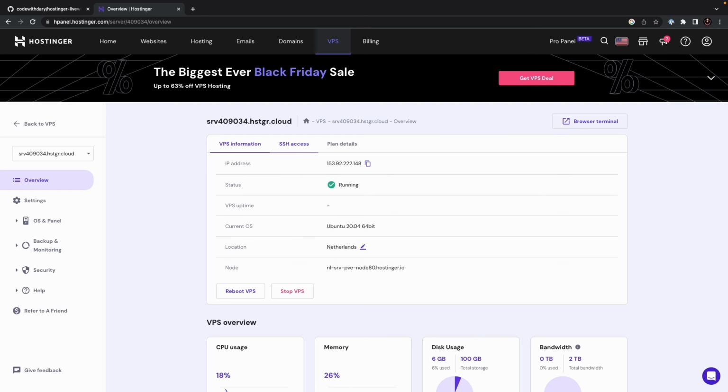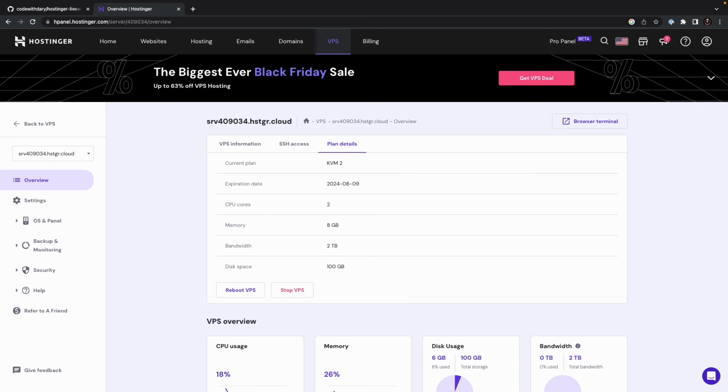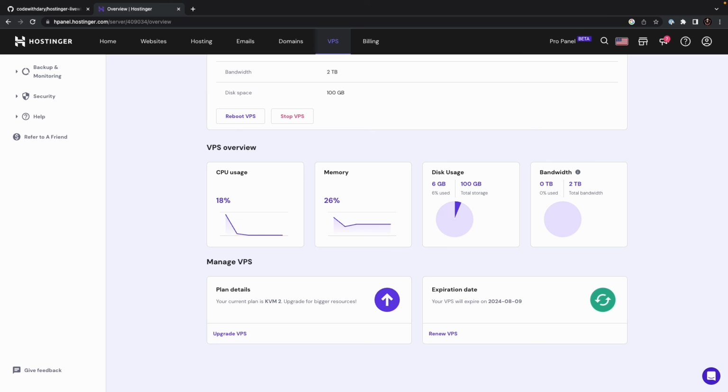Now, let's click on the second tab, which is SSH Access. You will find information on how you can access your application through SSH. And in the final tab, which is Plan Details, you will find some information that we have covered before. Now, one pretty cool feature about VPS is that you can upgrade it on the go right at the bottom. Well, in other words, it's scalable, meaning that you can upgrade your plan without having any trouble. This needs to be done right here, where you can upgrade your VPS.